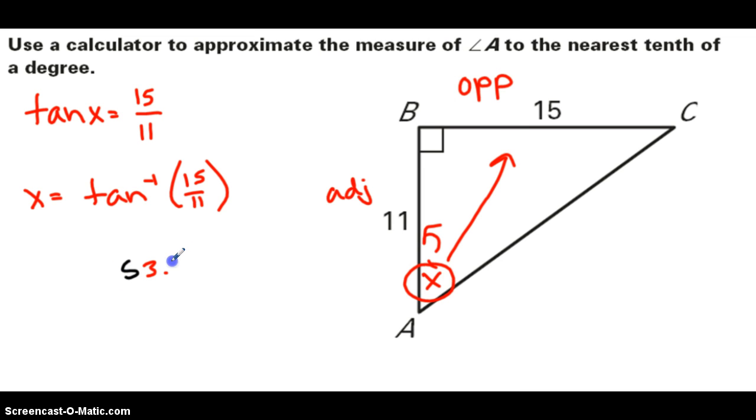Okay? Please make sure that you remember the difference between when you use the inverse versus not the inverse. The inverse is getting us the angle measure. If you're just using the ratio, that's finding a side length for you. Given an angle, you can then find the missing side.